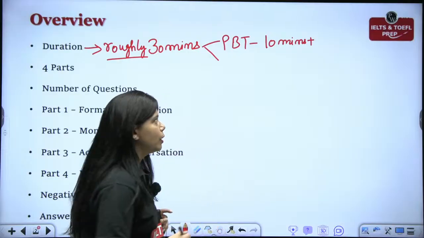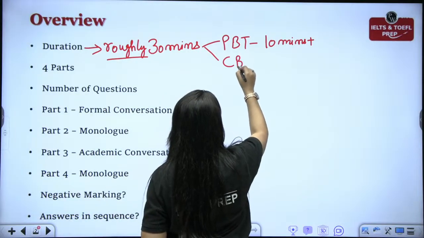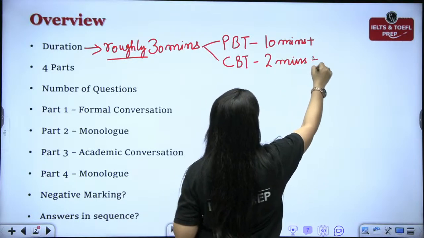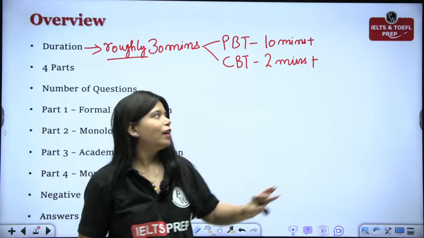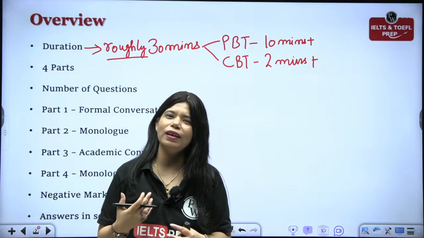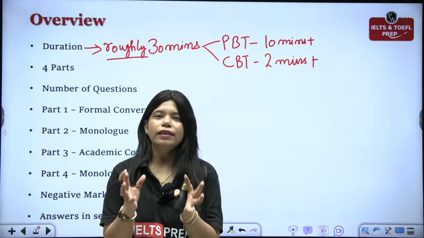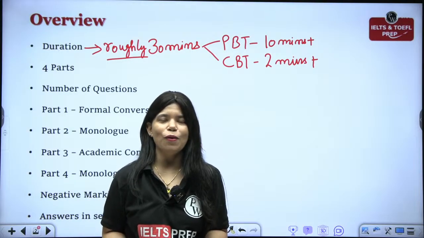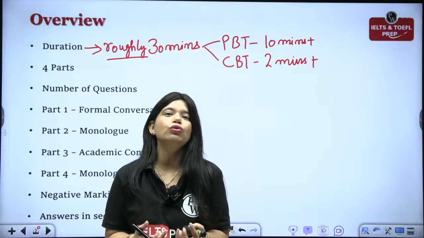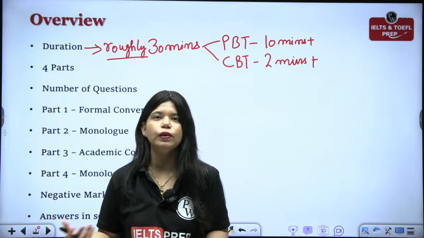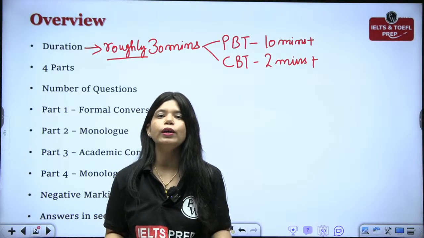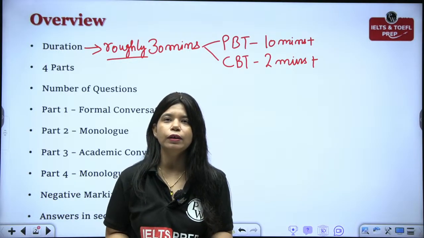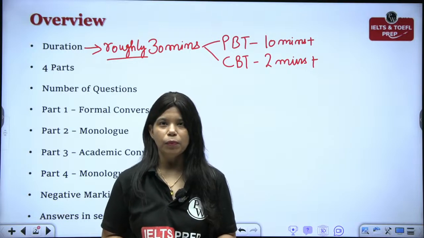But coming to computer-based test, here it's a little different story, because you are given firstly only 2 minutes extra. And trust me, this is not a problem at all. If you are thinking, oh my God, 10 minutes extra and 2 minutes extra only in CBT, well, there's a logic. You don't really need 10 minutes in computer-based IELTS listening, because you are not supposed to transfer your answers anywhere. You will straight away type your answers on the screen, in the software. So why would you need 10 minutes in computer-based? You just don't need them, okay?